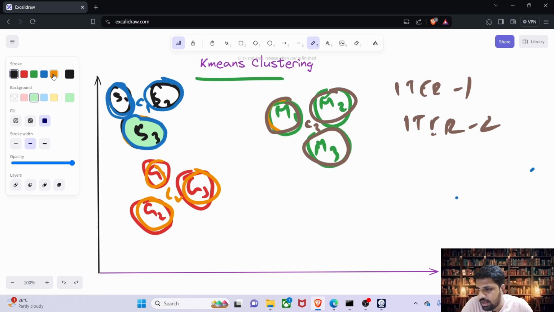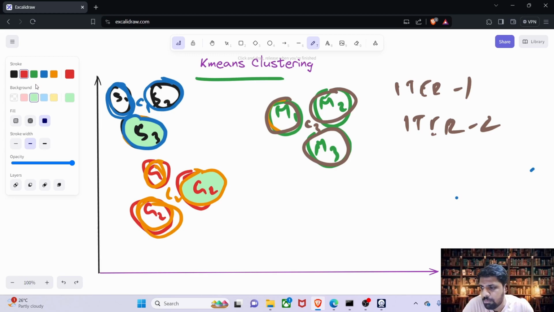Okay, and once again we are going to have G1, G2, G3, right? And we can see similarly we can do for M1, M2 and M3, right? At the end of iteration 2, we can see that the article S3 now belongs to first cluster, right?